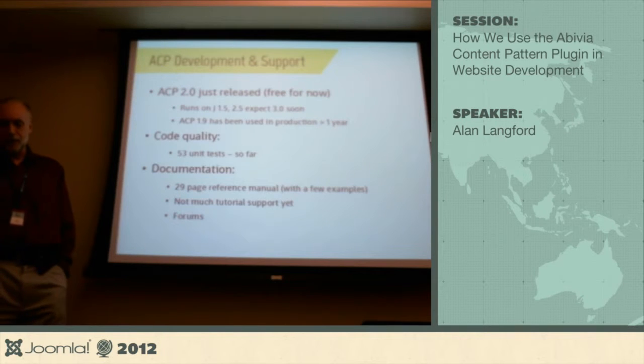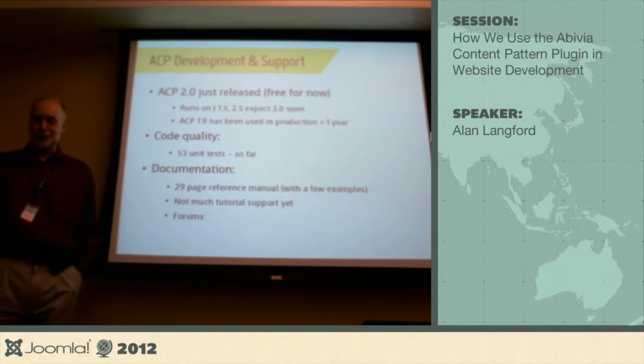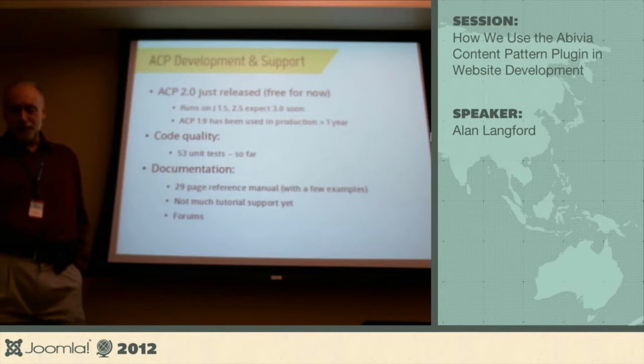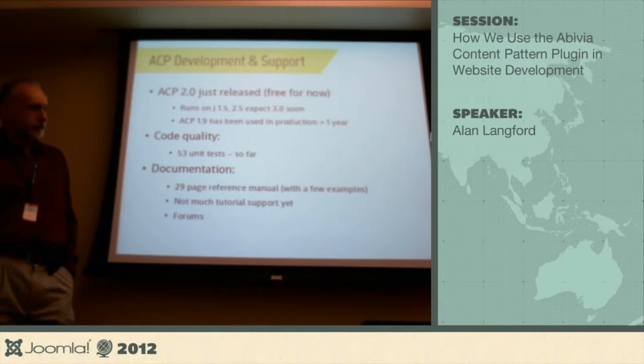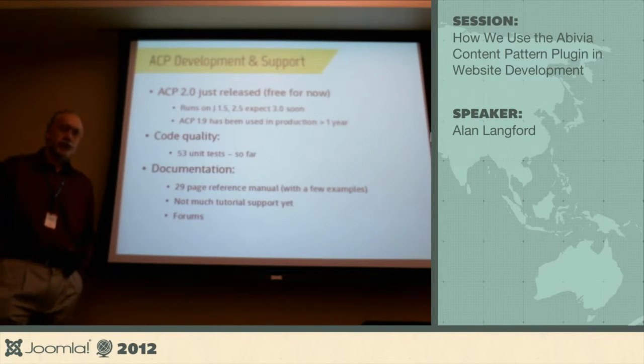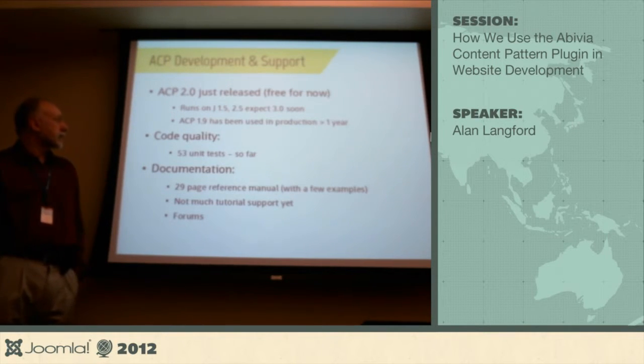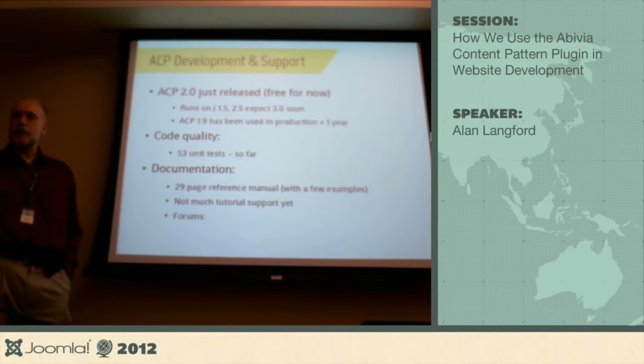So, ACP development and support: I just released it before I flew down here. It's free at the moment. It'll probably stay free unless it really takes off and there's a lot of support requirements for it. If it starts to cost me a lot of money, then I'll have to generate some revenue from it. So it currently runs on 1.5 and 2.5. Because it's a plugin, it shouldn't take too much to push it across to 3.0. And ACP 1.9 has actually been used on production websites for well over a year now.